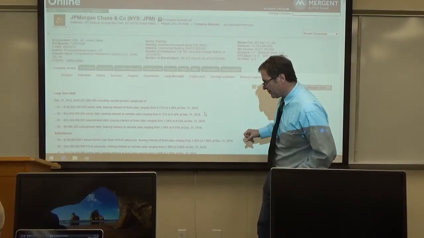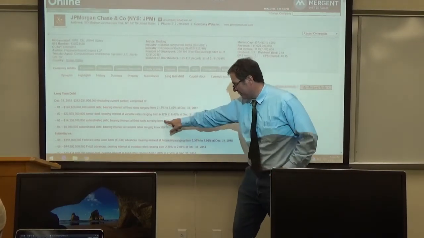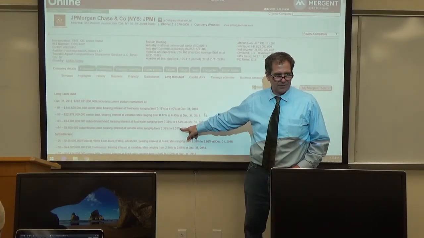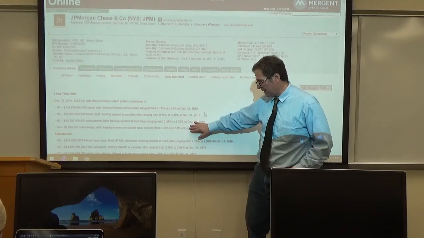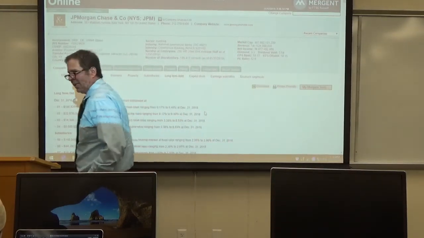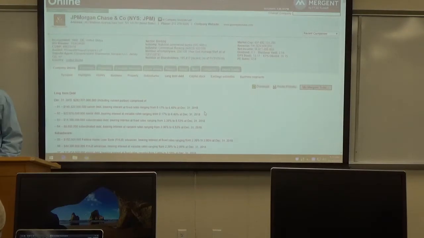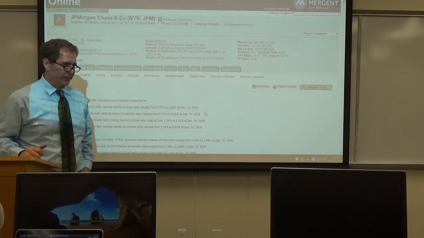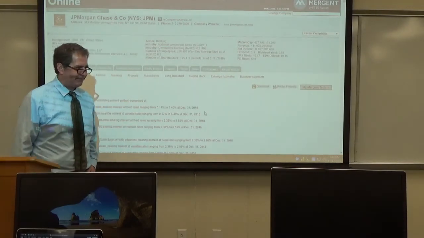Here's their subordinated debt, fixed and variable, at 8%. This seems a little high to me. But it gives you kind of an idea. And maybe you Google or you go to some other source and you look at what the JP Morgan 7, 8, 9, or 10-year corporate bonds are trading at on a yield to maturity basis to get a proxy cost of debt.